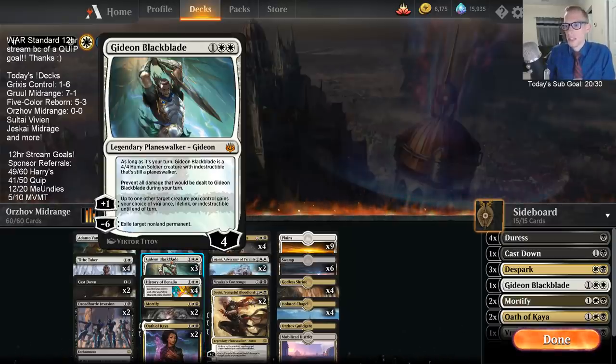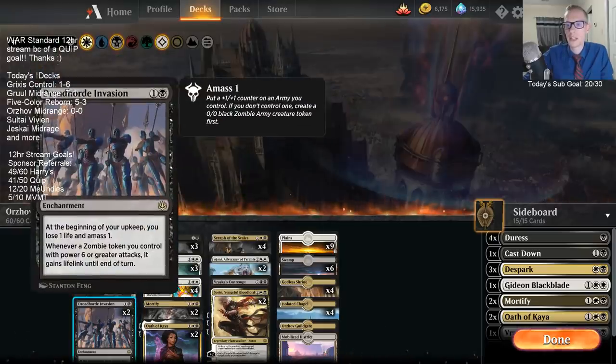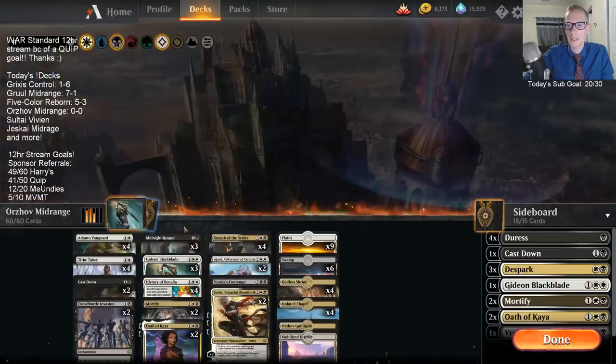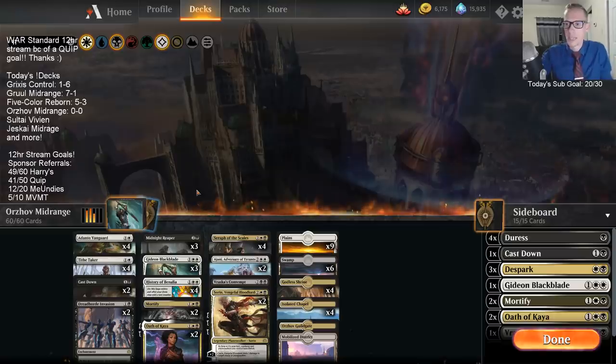But getting the train back on the tracks, this Gideon is good. And we have a lot of cards that we want to be attacking with here, with Odonto Vanguard, Gideon, History of Benalia, Dreadhorde Invasion. These cards aren't really playing defense very well. Even Midnight Reaper. These are cards that we want to play on empty battlefields and smash with. These cards are all about attacking.